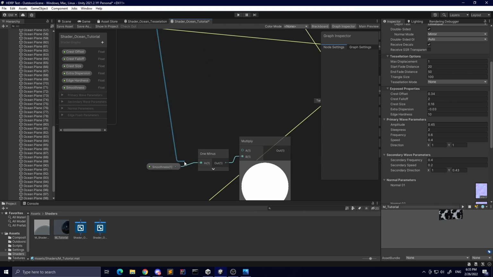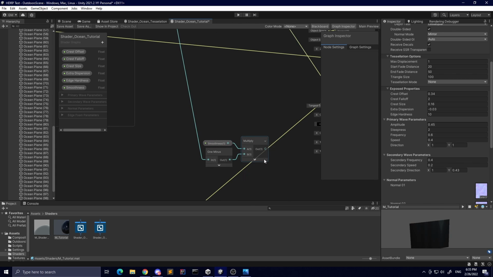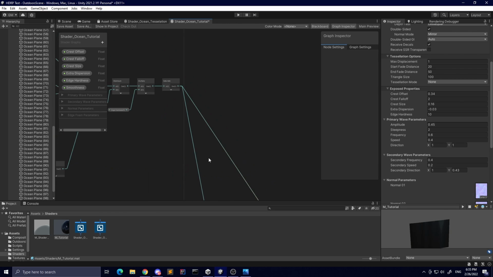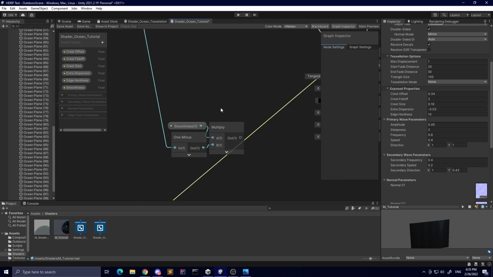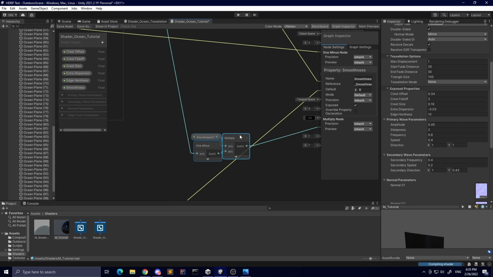Or sorry, we put the foam mask into the 1 minus and then multiply by smoothness. Because the smoothness value of 0 is very rough and diffuse, and our foam mask is white, so if we just invert it, it'll become black, and then we multiply by the smoothness to affect the overall water smoothness.